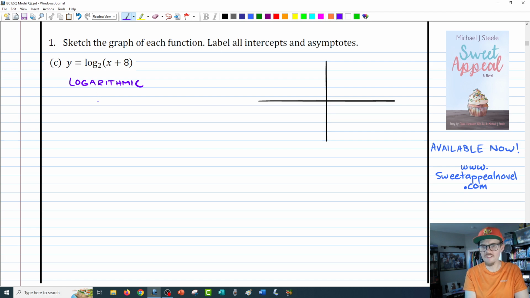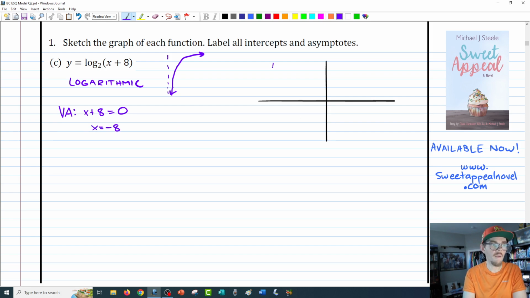But I wanted to include these because people tend to forget their shapes. Log functions have a vertical asymptote, and they're just the exponential function as an inverse, which means it gets reflected across the line y equals x. So they'll look just like this, kind of like if you turned your head while looking at an exponential. The important things for us to find begin with an asymptote. Our vertical asymptote is going to be wherever the argument, which in our case is x plus 8, equals 0. That's going to give us x equals negative 8.